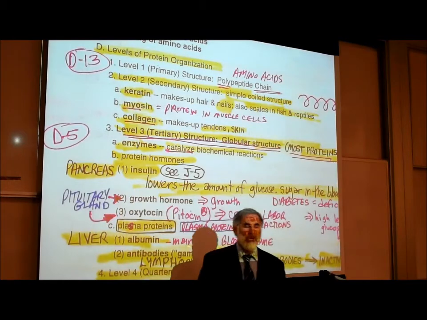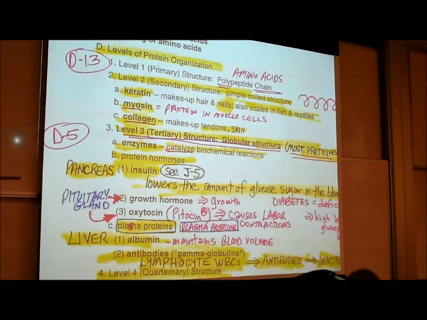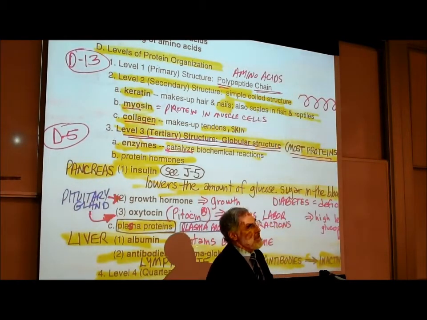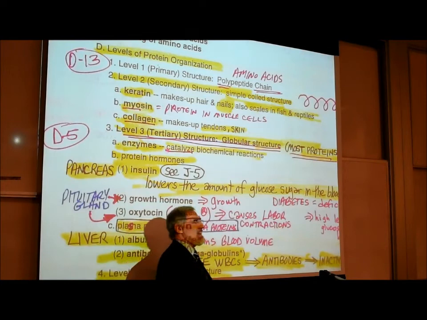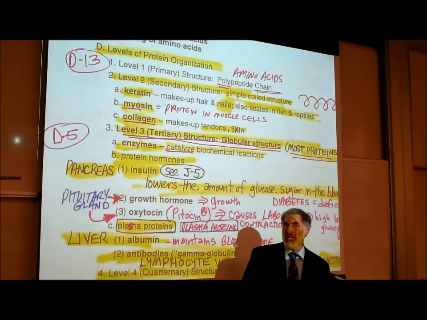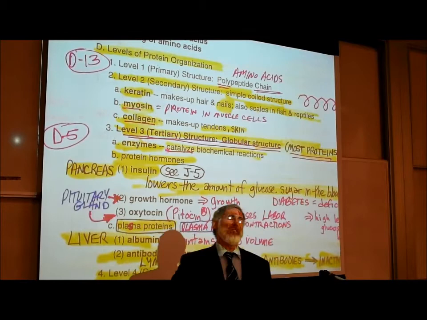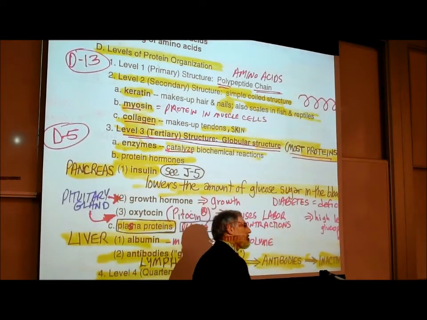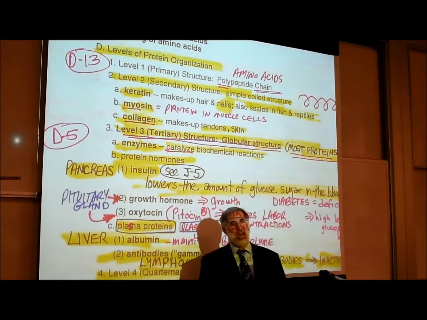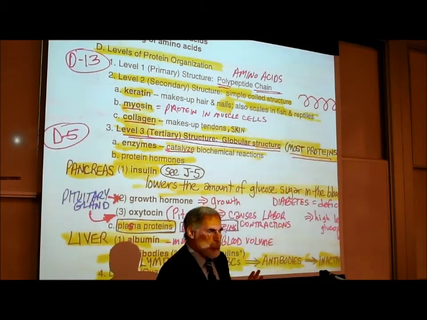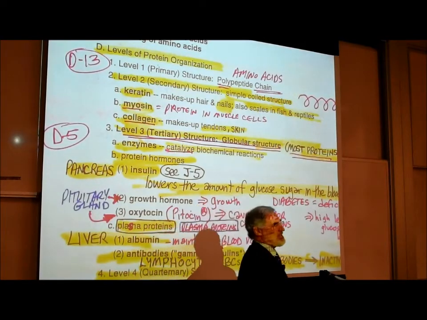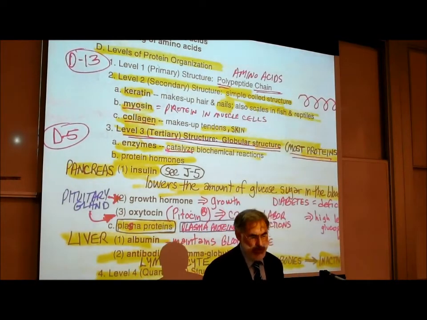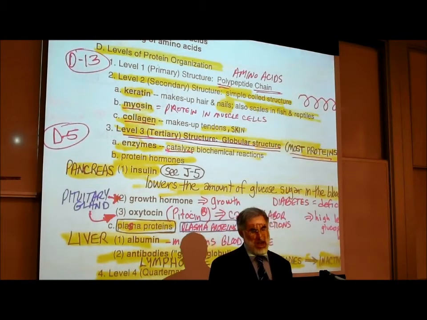Also, there are protein hormones that have this globular shape. Now, last class meeting, we talked about steroid hormones. We had learned last class meeting, back on page D3 at the bottom, that hormones are chemicals that are secreted into our bloodstream by glands, and these hormones cause changes in our body. It was written at the bottom of D3. There are 2 categories of hormones. We said this last time. Steroid hormones, which are made from cholesterol, and the second category are protein hormones, which we're talking about right now.